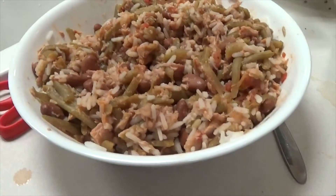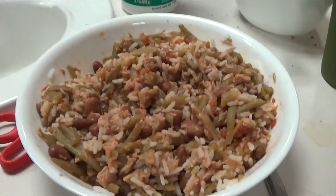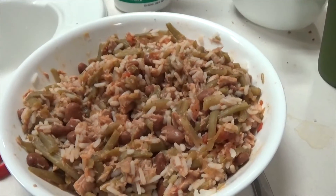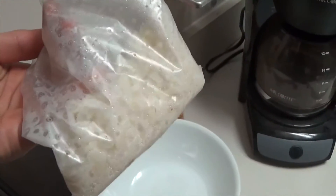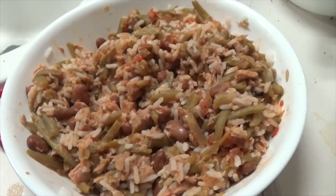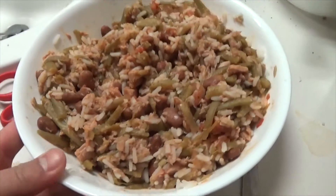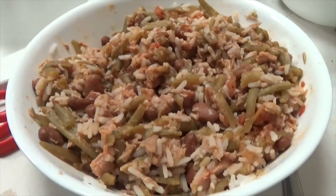Quick tip: if you're at a university living in a dorm and you want to track your macros precisely — say you're trying to cut or just be more accurate — go ahead and buy cheap canned foods. Get canned beans, canned vegetables, and bagged rice. If you want to spend an extra dollar you can get minute rice which is very convenient. Mix it all up with some canned tuna — but don't microwave the tuna, it'll make your dorm smell disgusting, trust me. Add some hot sauce and salsa and it makes a really good tasty meal.